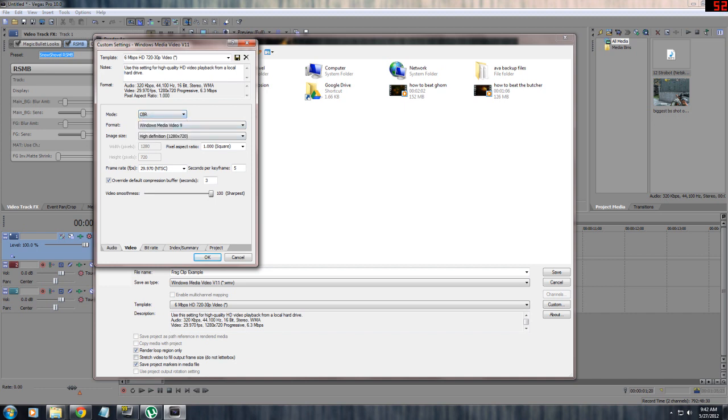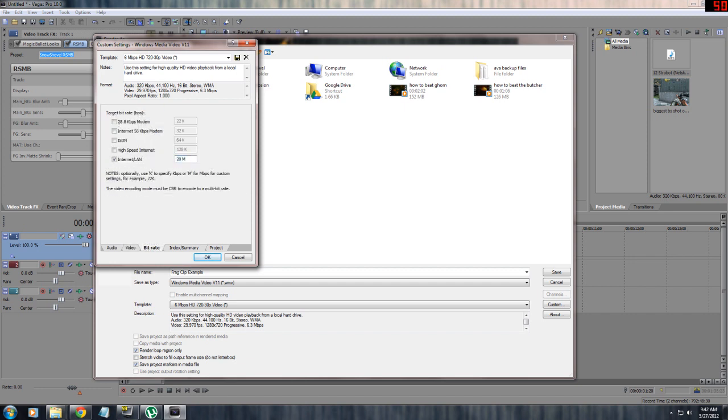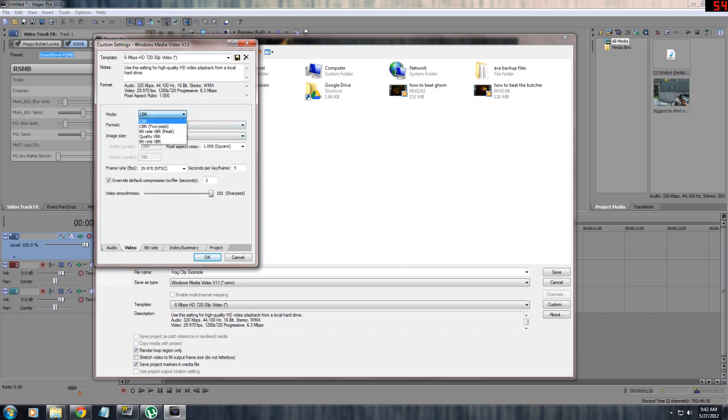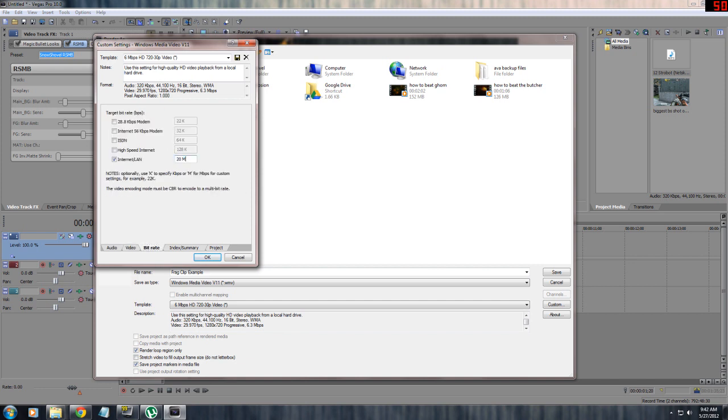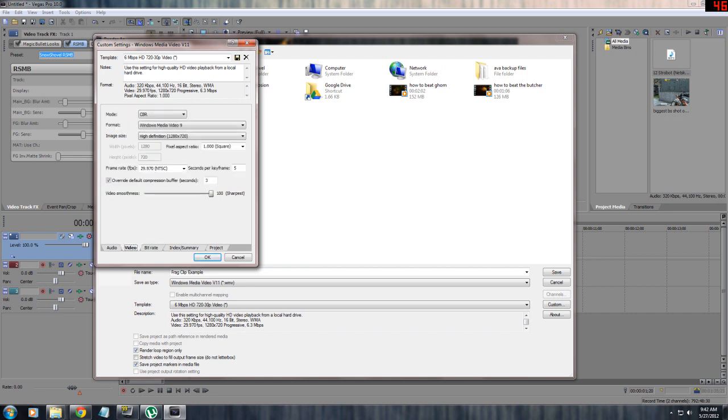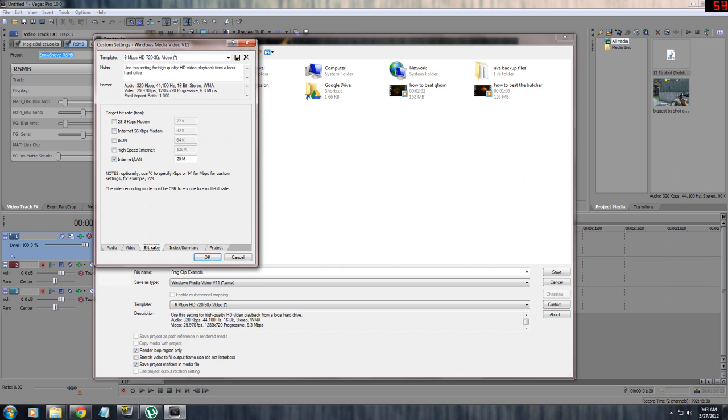Honestly, I would say you want constant, because if you're going to use 20 megabits per second, or megabytes per second, is it megabytes or megabits? I think it's megabits. Yeah, it's megabits per second. So if you're using 20 megabits per second, that's probably better than VBR. So I usually stick to CBR. It uses less space, and I just think it's more effective that way. VBR does save space unless you're using quality VBR. If you're using quality VBR, you're going to end up having a bigger file size than a CBR at 20 megabits.